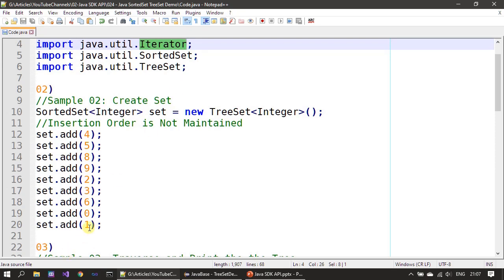That means we will get the result as 0, 1, 2, 3, 4, like that. So here the insertion order is different. The underlying data structure will sort these elements during the insertion itself.